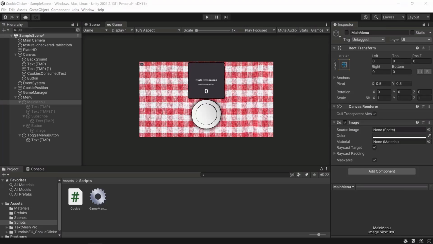All right, so that was the main menu. You see, it takes a little while to set it up. The next part is going to be the interesting part, where we're going to actually take care of how to make money with the game by displaying ads or purchasing additional cookies. So let's look at that.